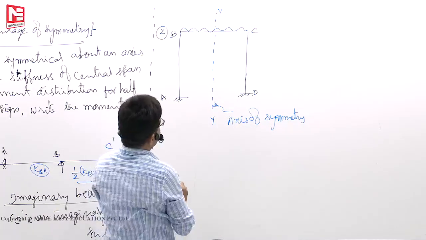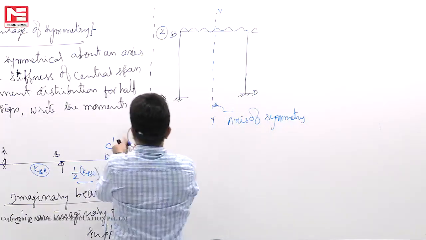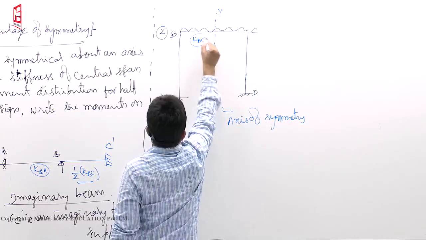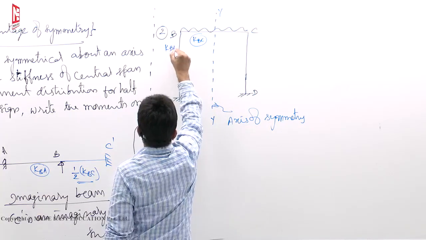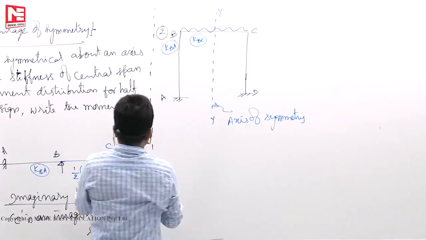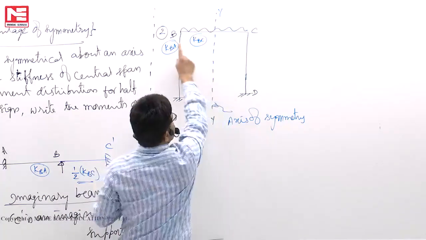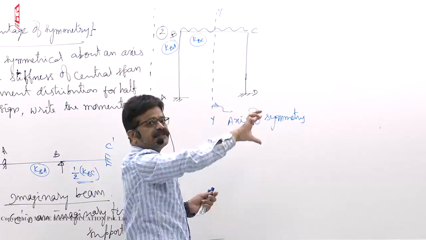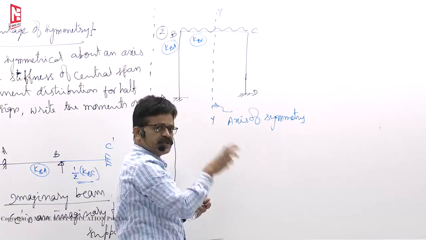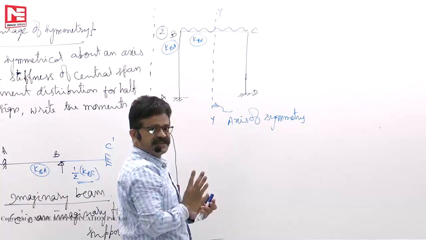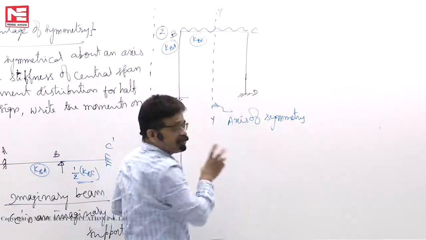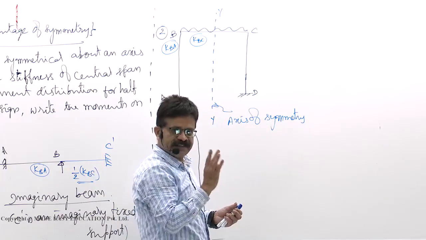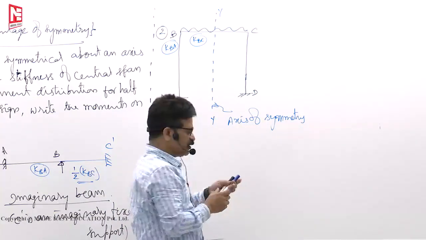Because it has one axis of symmetry, the original beam stiffness is KBC. At B, the original stiffness of the column is KBA. Because your axis of symmetry is cutting this beam at the midspan, remove BC completely and replace it with another beam whose stiffness is half of the original stiffness. Not the length is half of the original length. Length we change, I value we change, such that stiffness is half of the original member.